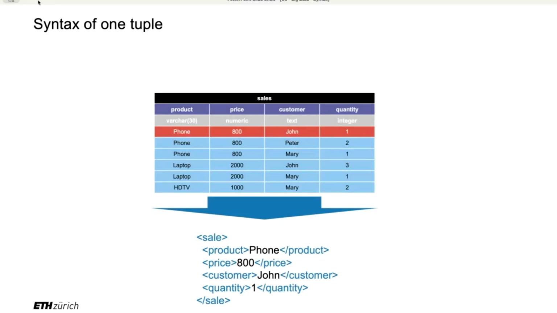Yes? Is there any reason why we use this form of expressing the data instead of using attributes? So the question is, should I use elements or attributes? That's also a good way to troll an XML forum, by the way. This is a regular question. So that's a very good question, perfectly valid to ask.